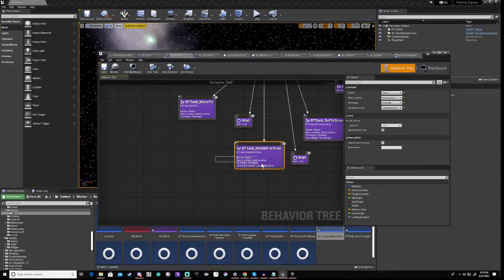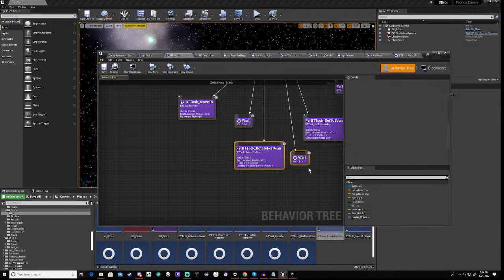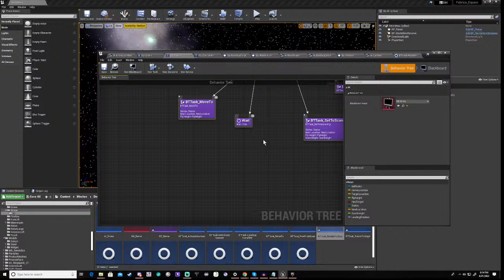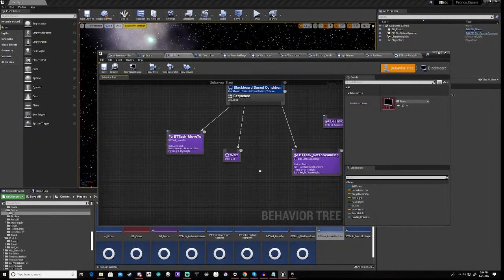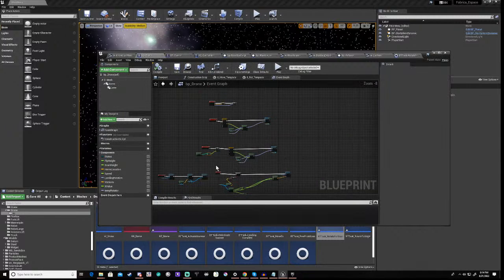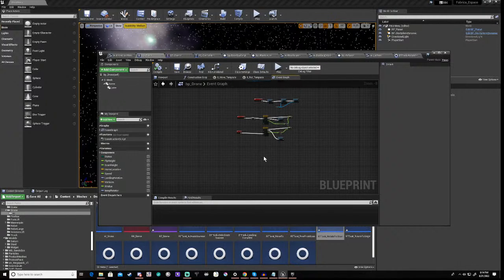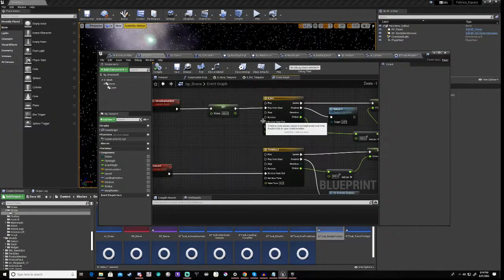So basically we take these out, okay. Now what we do is we go into our drone. Now we've got these two timelines here, right?